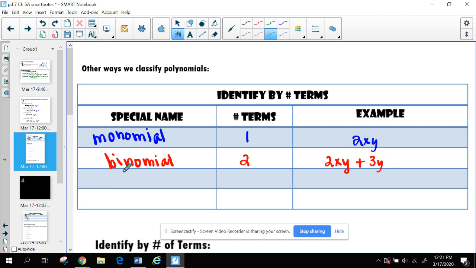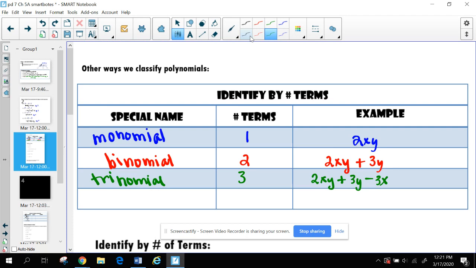And most of you are pretty smart, so you probably figured this already. 3 terms, what would be a bike with 3 wheels? Trinomial. So a polynomial with 3 terms. Again, I'm just going to stick with the same ones I've had. And it just means now you have to add or subtract something from that as well.